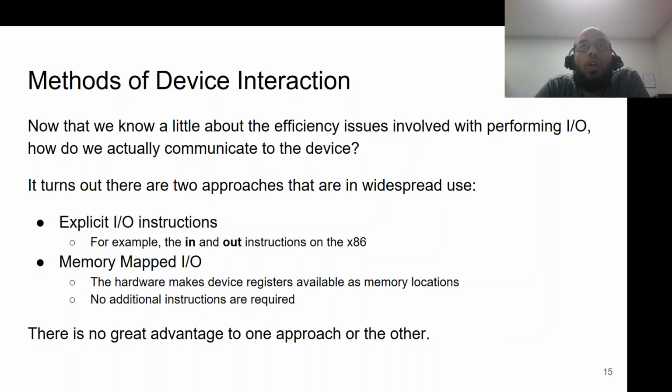And in this case, when the CPU tries to talk to the different devices, it will talk to them as if it's talking to memory, as if it's part of your virtual memory. And there are no additional instructions required. So if you use memory mapped I/O, you can use it without any additional instructions, and you just need to know how to handle the devices. Basically, when you add them, they need to be added to your virtual address space somehow, and you need the operating system to facilitate this.